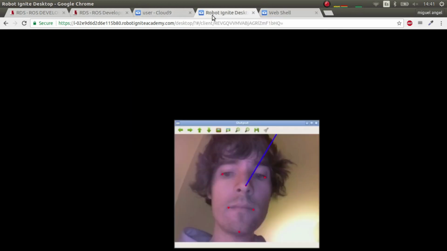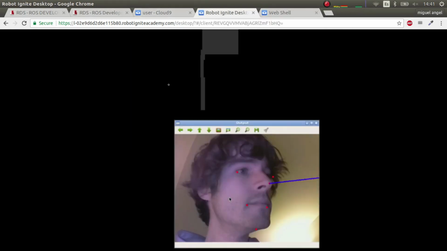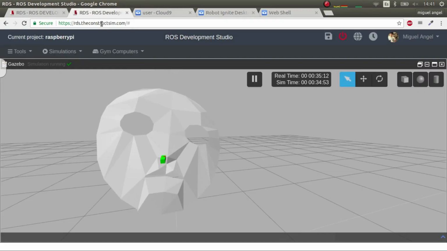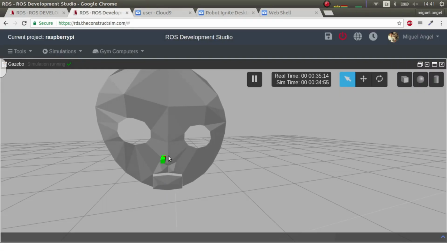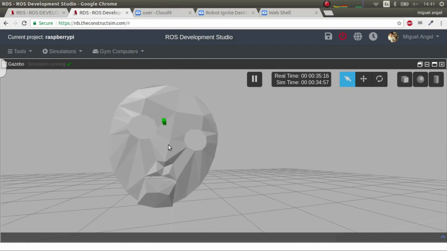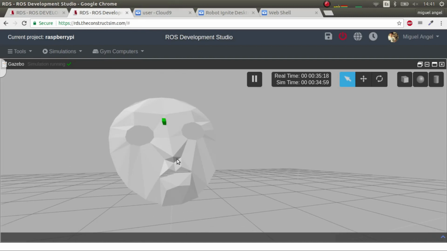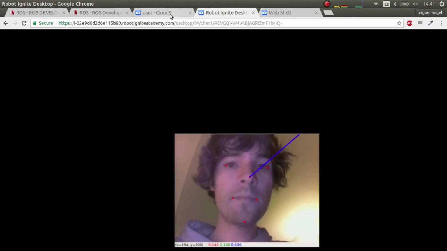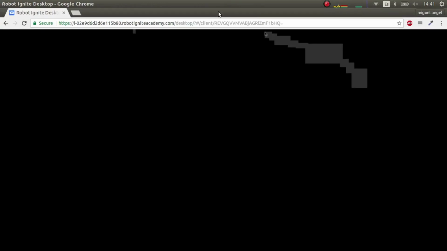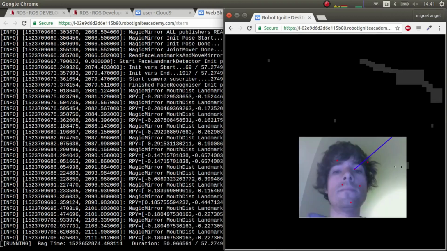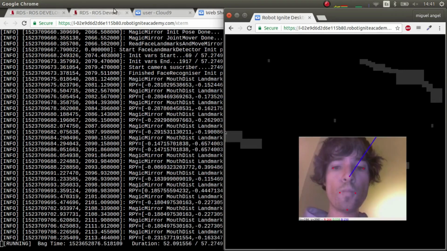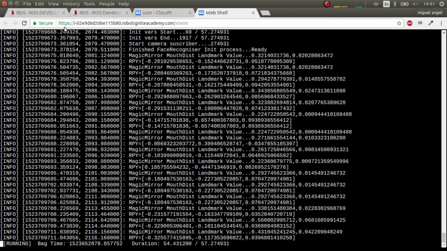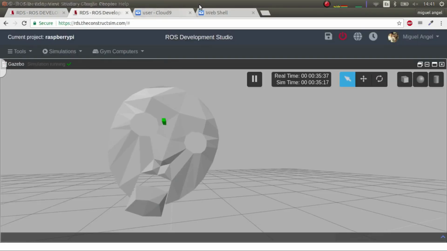So if we go here, we see that we are doing the tracking, and we see that the face is moving. The mouth also.